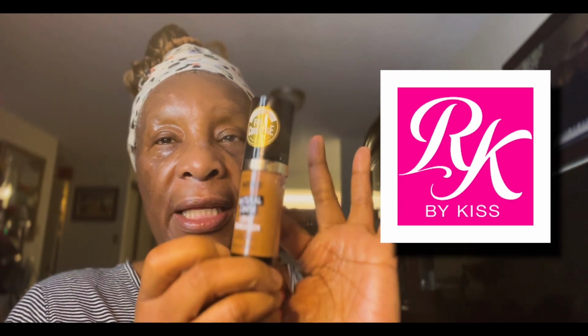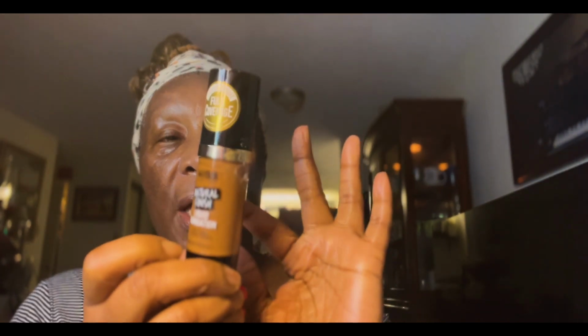So this is the foundation that I'm gonna use. They say it's full coverage, it's lightweight, and it's from Ruby Kiss, a natural finish foundation. So I have the foundation and the concealer. This is what I am going to use on my face today, you guys.